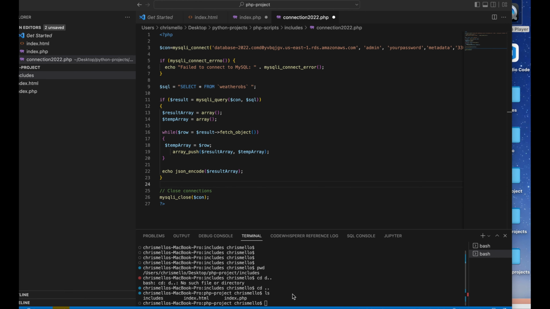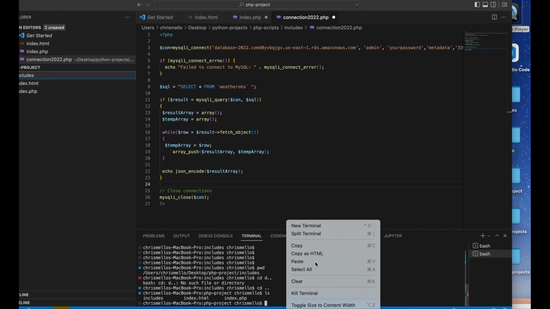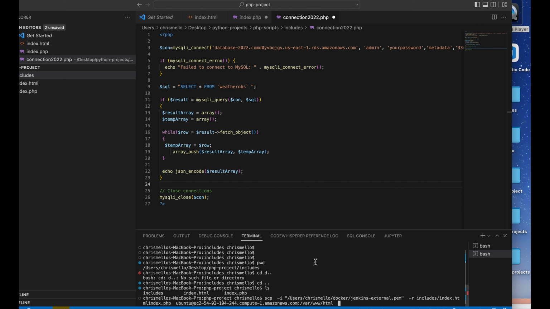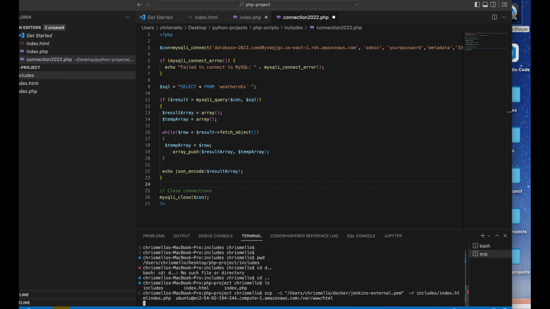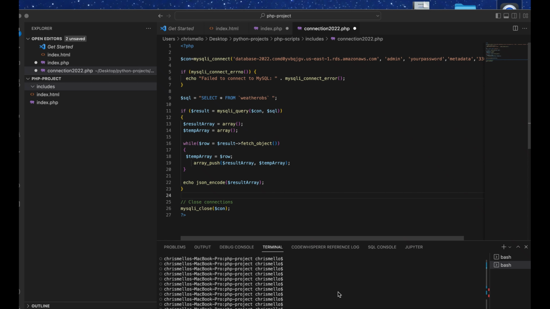What we need to do is, from our terminal, I'm just going to copy these up to the web page. Remember before we had to download that .pem file. Well, this is how you're going to use this to secure copy or SSH. We can also do this through GitHub, but for the sake of simplicity, I'm just going to secure copy this up to the web page. I've already sent these up there, so I'll do this here, and it should go in a second. Now we'll be able to go up and see those files up there, and see if we can see our data. We've got those files up on our EC2 instance.